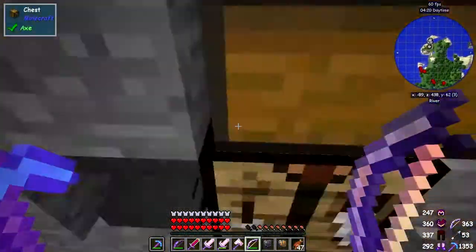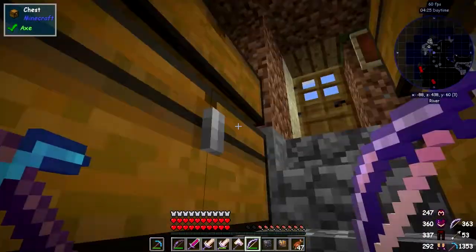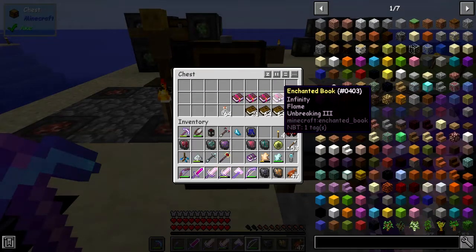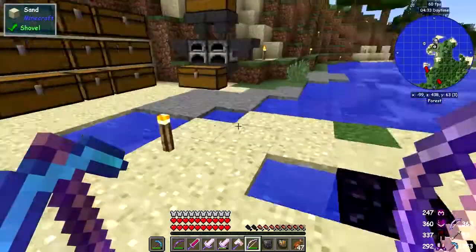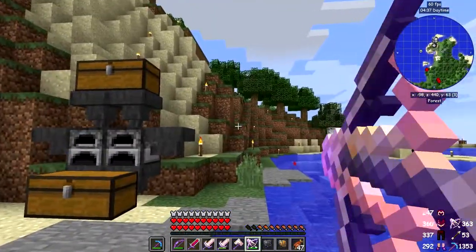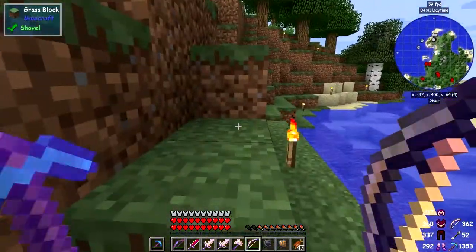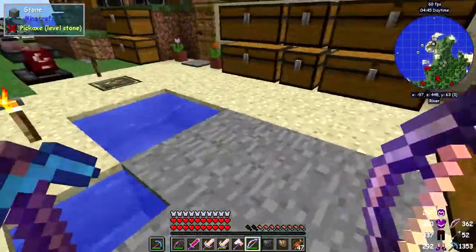Let's go back over here and then take the wrong one. I wanted the next book out of here, which in fact is in here, of course. And that was the Infinity book. I think I've got an Infinity in Flame. Now, the reason I'm going to use Flame is so you can see where the arrows travel. So, for instance, if we go over here now and we shoot over there, the arrow disappeared. If it doesn't disappear, we can't see it.